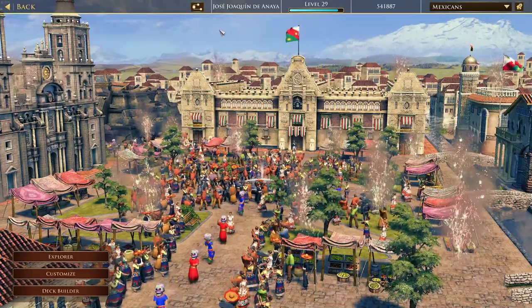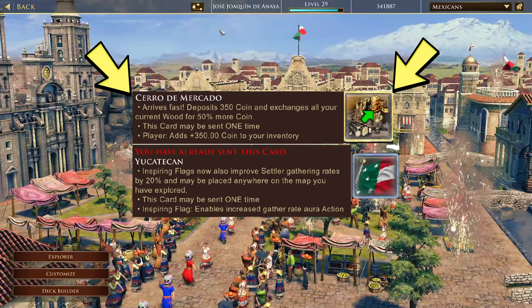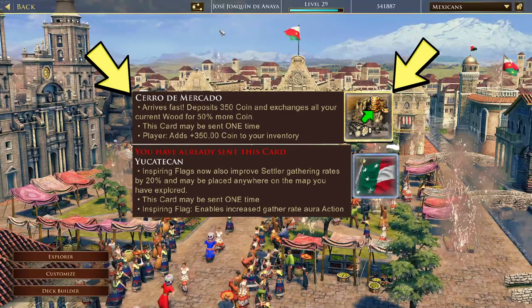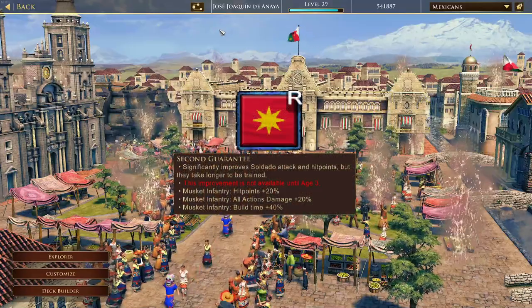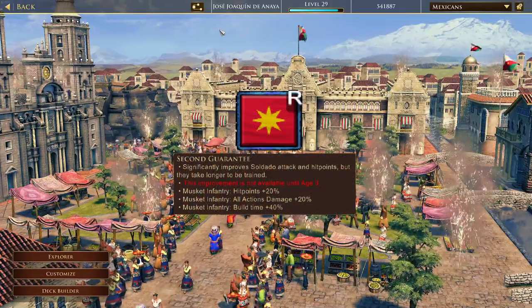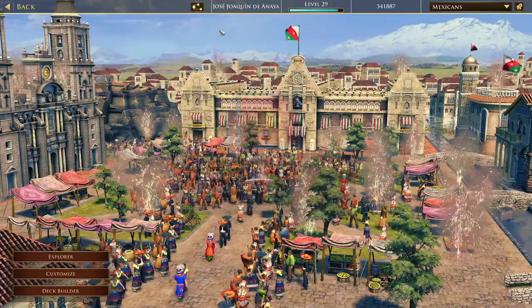Hello, I'm Titanic Spider, and this is a 40-minute treaty guide on Mexico. Most players like to use a trade card from wood to coin for an extra 50% coin, as well as the 20% villager gather rate flag, in combination with the church card for a 20% HP and attack bonus to musketeers, but an increase in build time by 40%.